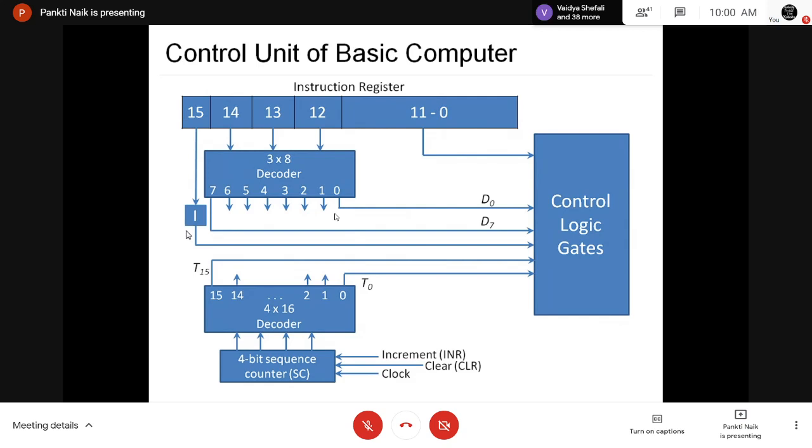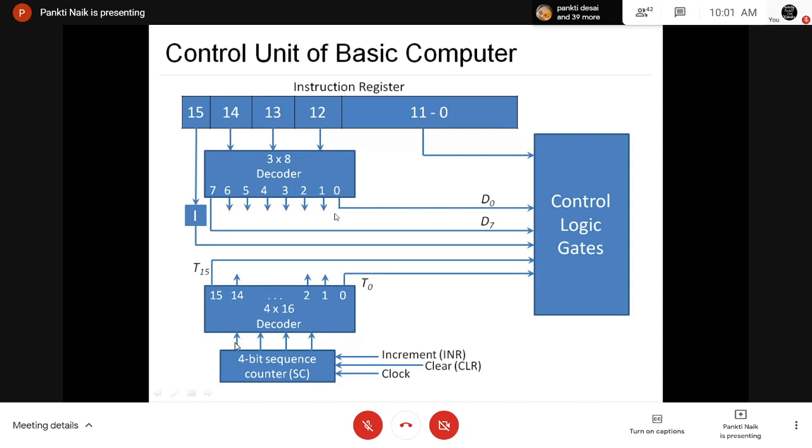Next is the output of the 4-bit sequence counter. It can count the binary number from 0 to 15, and the output will be decoded into the T0 to T15 timing signals. So this is the block diagram of the control unit of the basic computer.